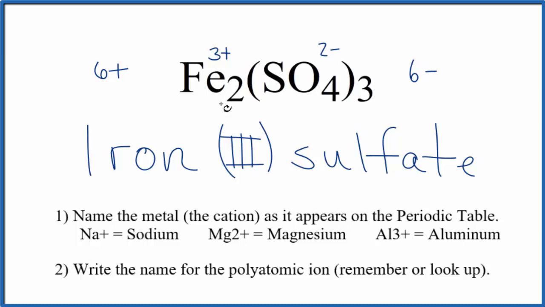So the name for Fe₂(SO₄)₃ is iron(III) sulfate. If you were given the formula, you'd know that the iron would have to have a 3 plus ionic charge in here. And you know the sulfate is 2 minus. So you'd need 2 of these iron atoms at 3 plus each, and 3 sulfate ions at 2 minus each, for it to all balance out, give us a net charge of 0.